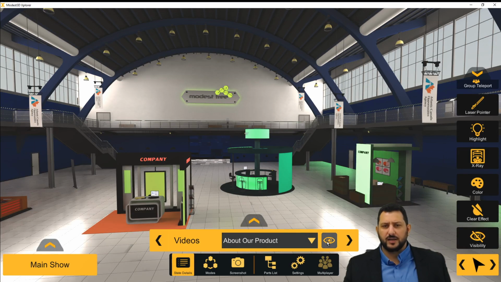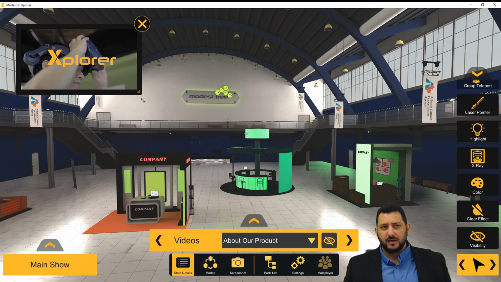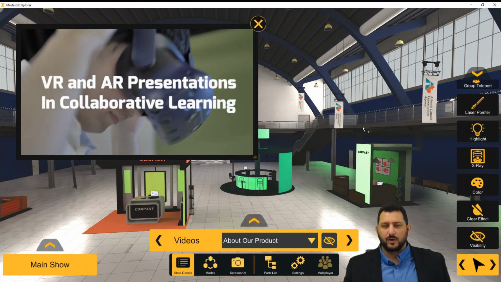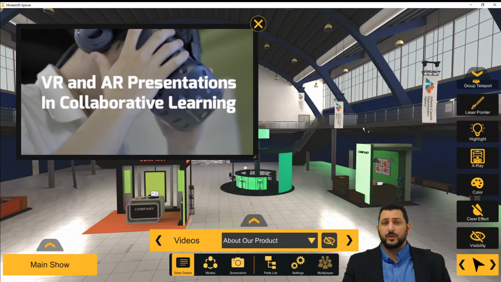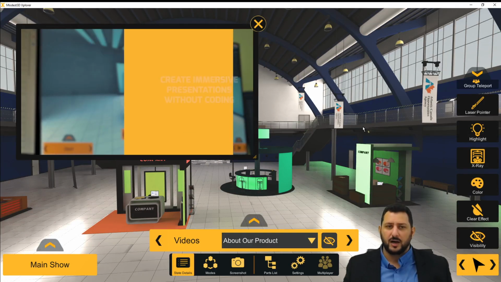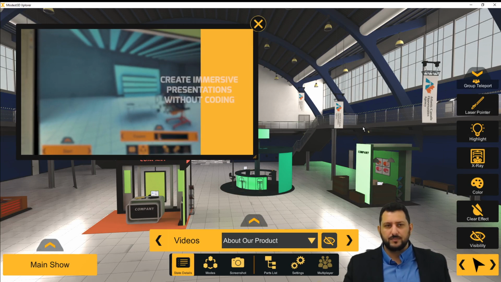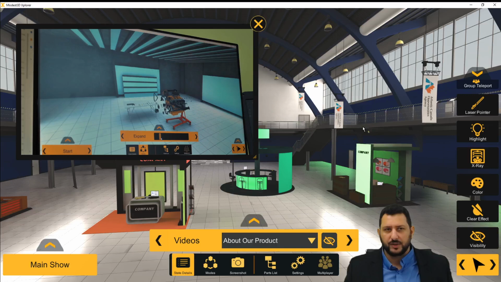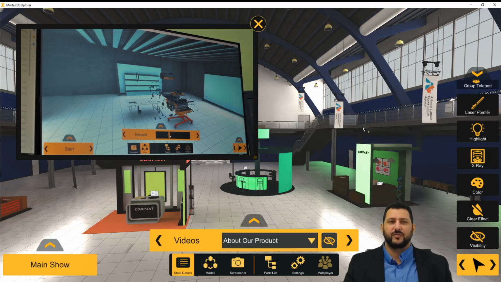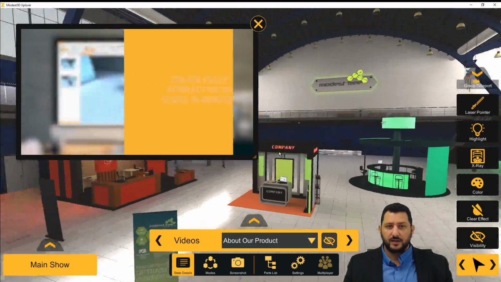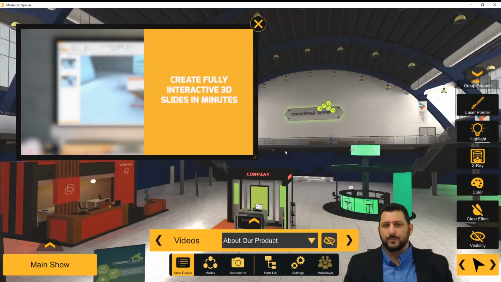Okay, and of course I can populate videos at any time. So the idea is this environment is meant to be a multiplayer or multi-user environment where users from every type of hardware can just join in. So users that have PC, VR systems, mobile devices, tablets, augmented reality devices can just jump into this environment and interact together. And me as a presenter, I can present to everybody at once.